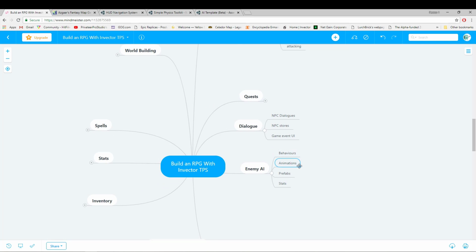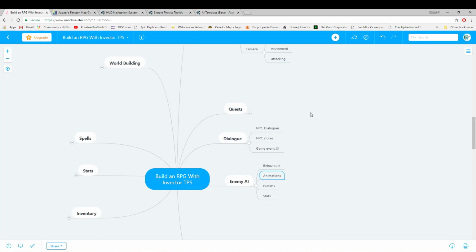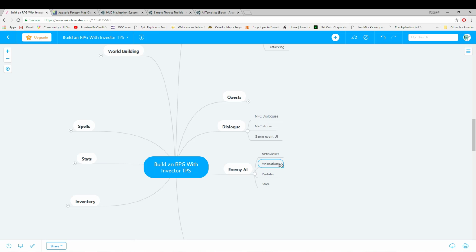Another one we're going to have to look at as well is the animations. So the animation control is pretty much the same as the player controller, but we can obviously limit it and then change it up a little bit so that it specifically meets the enemy itself. One of the cool things with a template is that while it is built off the humanoid model that comes with the Invector system, you can actually use a more generic model as long as you have the animations set up and they use the Unity Mechanim system. You can trigger that off quite easily, but it does take a little bit of setup.